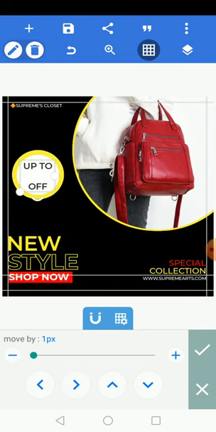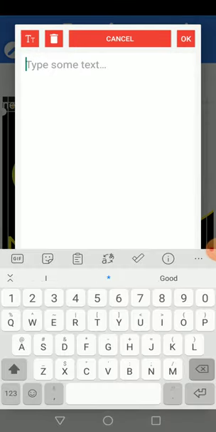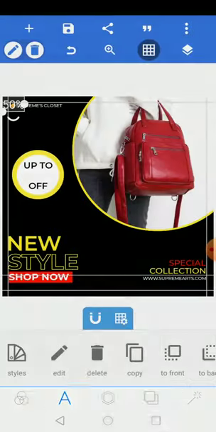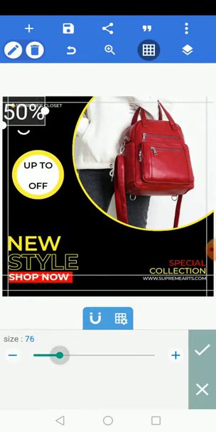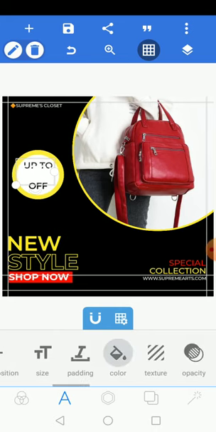So you just position it very well here. Position it very well. So you come again and tap on 50%. Let me change the color to red.